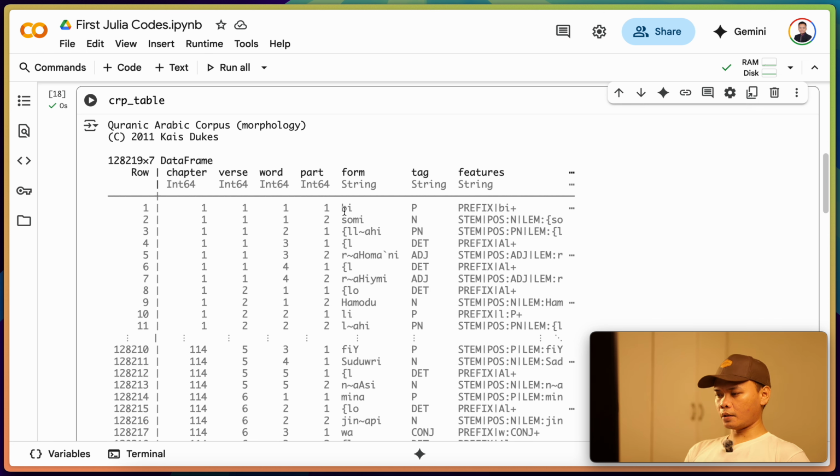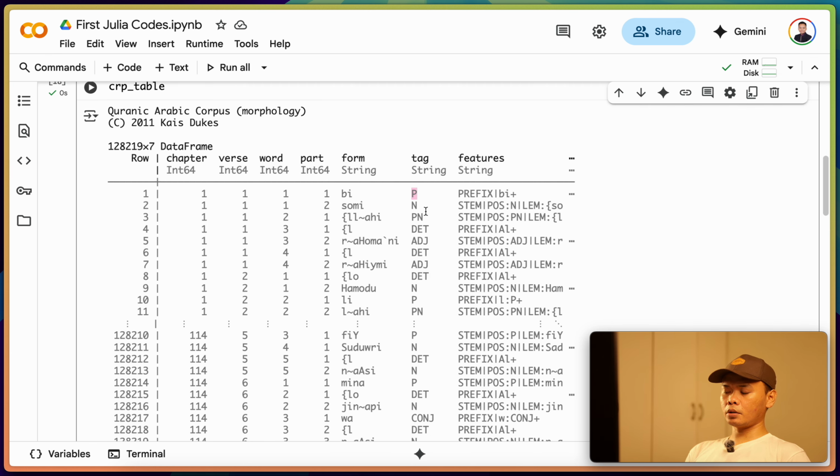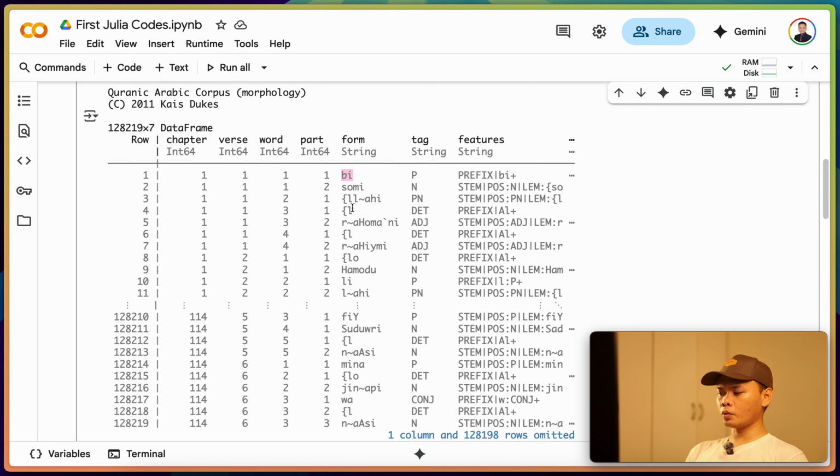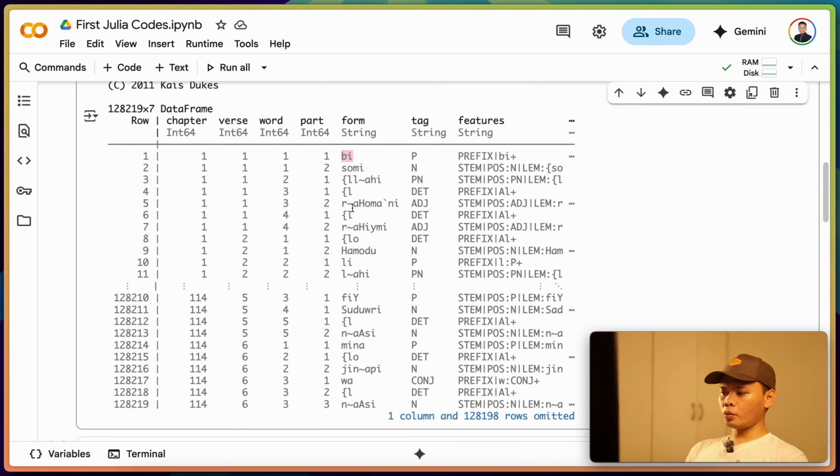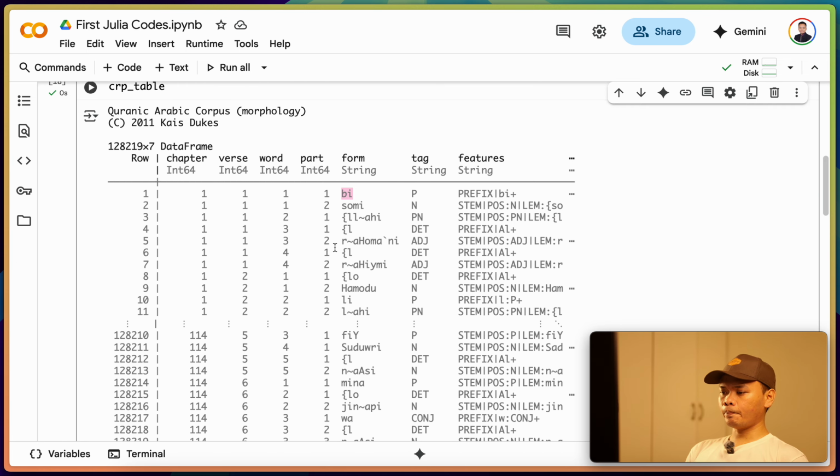In this case, B, which is actually the first syllable of the first word of the Basmala, which is Bismillah. So in this case, that's the B, and then we have here the parts of speech tag. In this case, I guess this is a preposition. And we can actually get details of this one, right? And then we have the features here. So as you can see, this is not actually written in Arabic, but it's written in Buckwalter form. But just to show you how we can convert this to Arabic, for example, right?